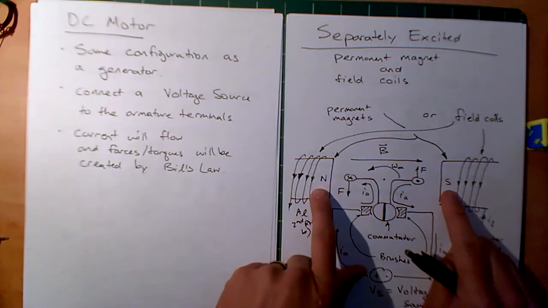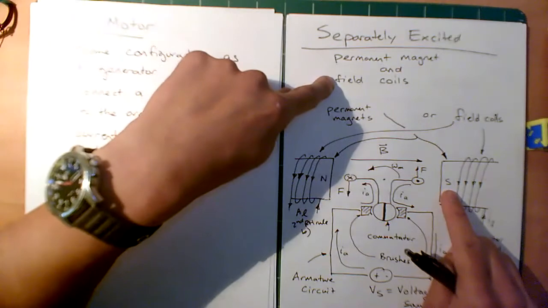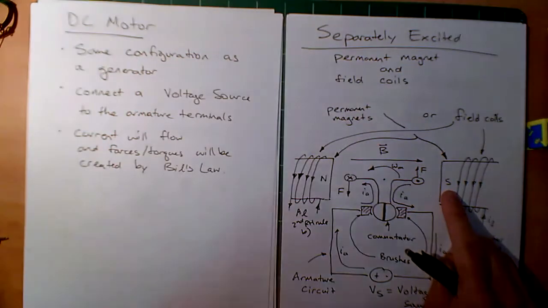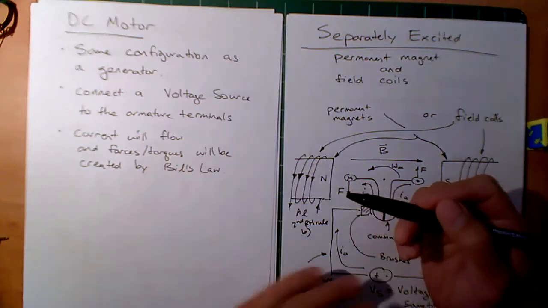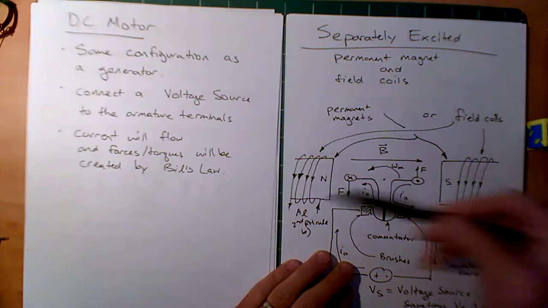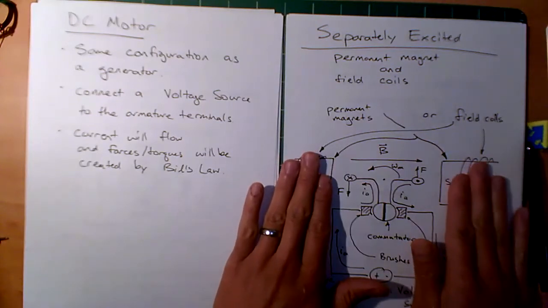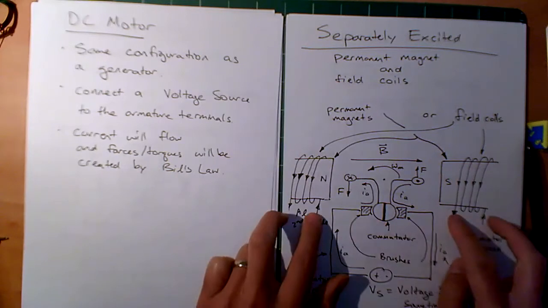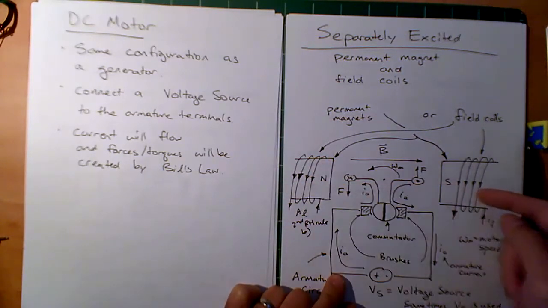And you can either generate that north and south side via permanent magnets or field coils, okay? You have to generate a magnetic field somehow, but these are two ways. So how do you generate a magnetic field using field coils? Well, you can run coils around the outside. These are on the stator, stationary, not moving, and you can apply current to them. And by Ampere's law, you can make sure that the current is running all in the same direction.